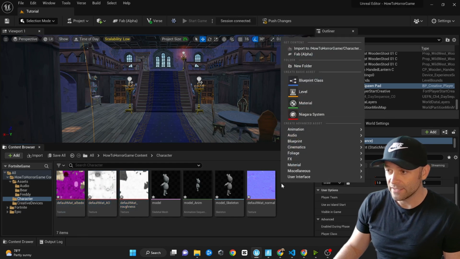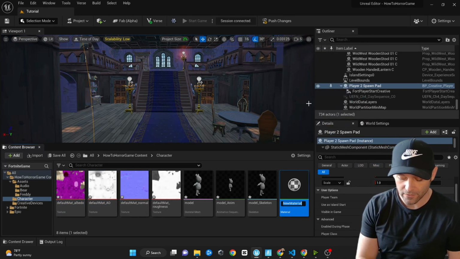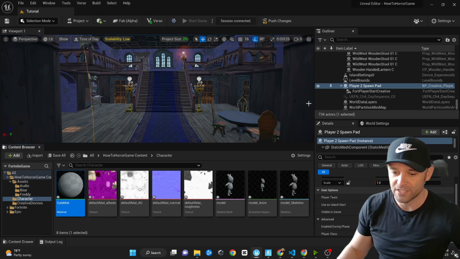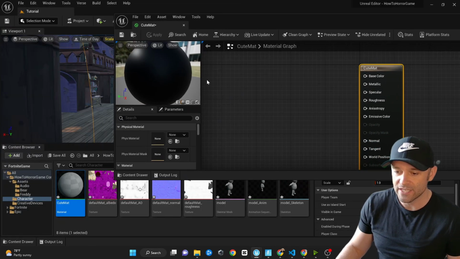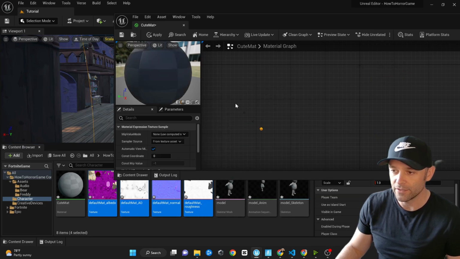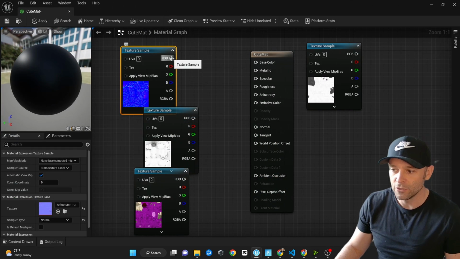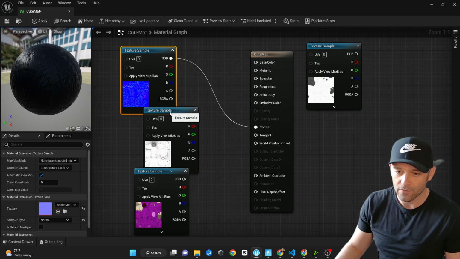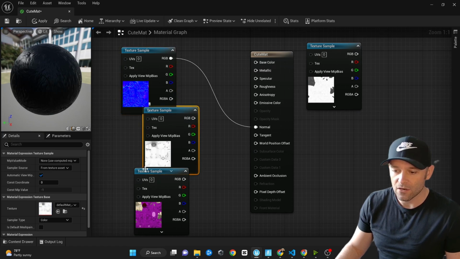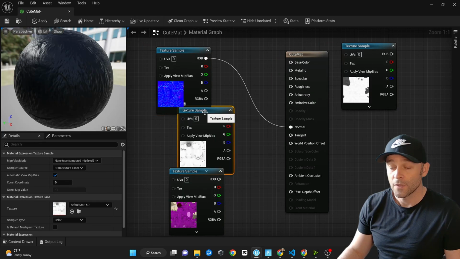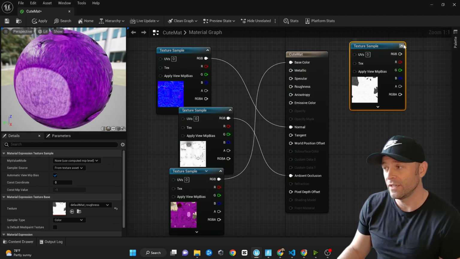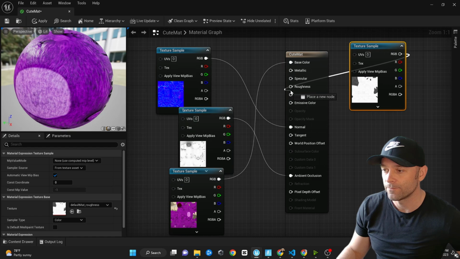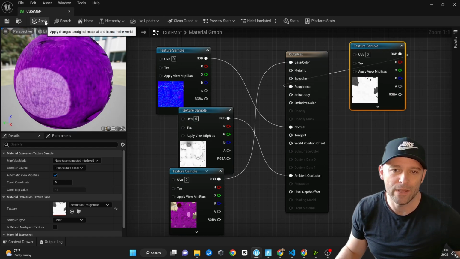I'm now gonna right click and go to material and call this matte for cute material. He's a cute bear. Double click cute, just drag those textures like so here into my material. Okay, blue goes into normal, all right? This one right here is our ambient occlusion. This pink one here is our base color, and this white one here is our roughness. We don't want a shiny teddy bear.